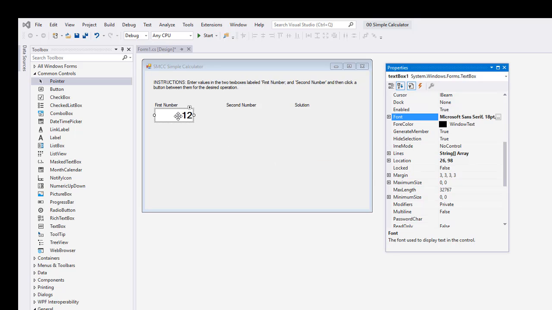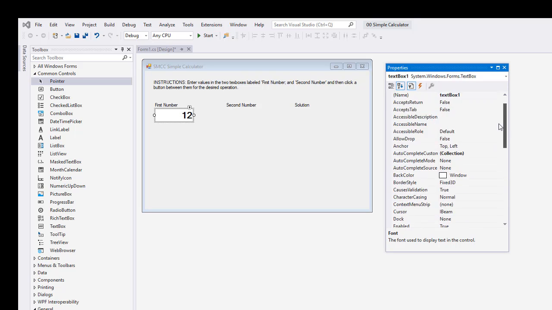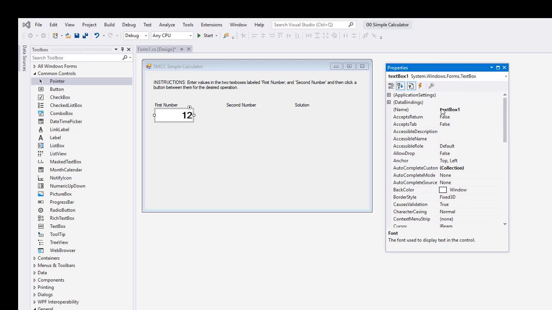Now I also want to name this text box, so we're going to refer to it in code. So I'm going to scroll up with that text box still selected, and we're going to name this one txtFirstNum. Now again, I start text boxes with a lowercase txt, then I capitalize each of the words after that. There can be no spaces in the names. So it's txt, capital F first, capital N num.